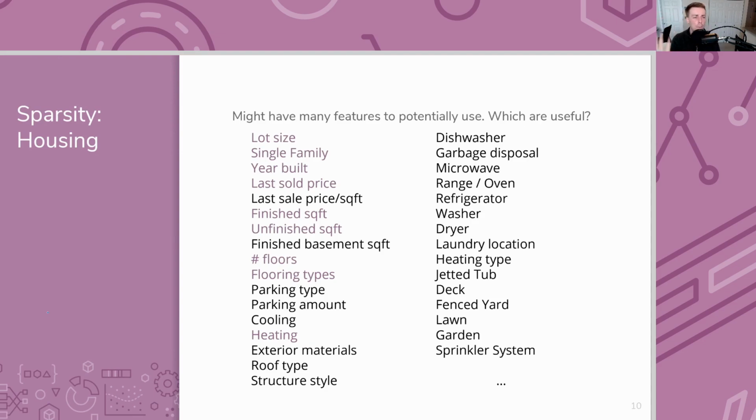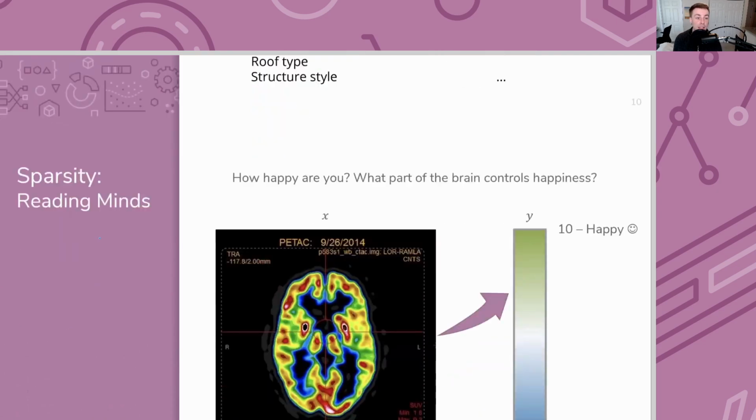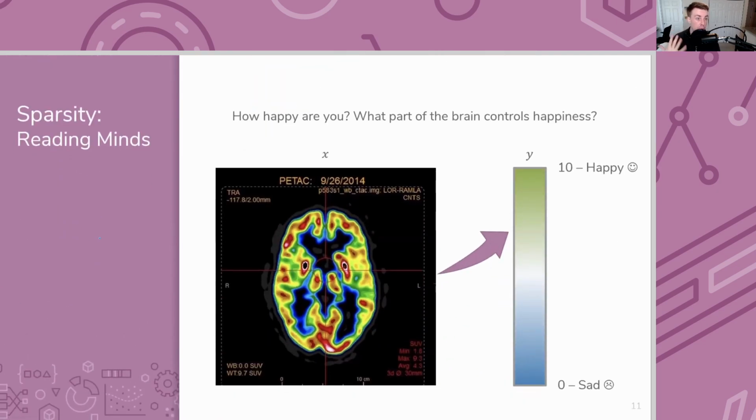And so maybe it's not that much work to just look at all of the coefficients. But when you get to a lot more complex examples, like brain imaging, the number of features you have available just doesn't work in terms of trying to interpret them. So here's an example of trying to look at a brain scan using your favorite brain imaging technology. And you're trying to identify what brain activity controls some response. In this example, I'm using how happy or sad you report feeling at that time.